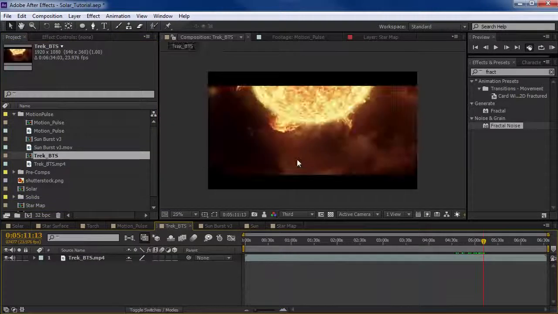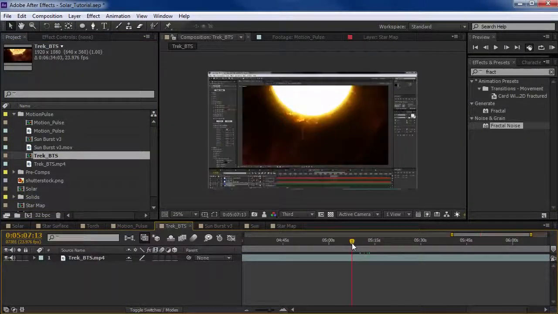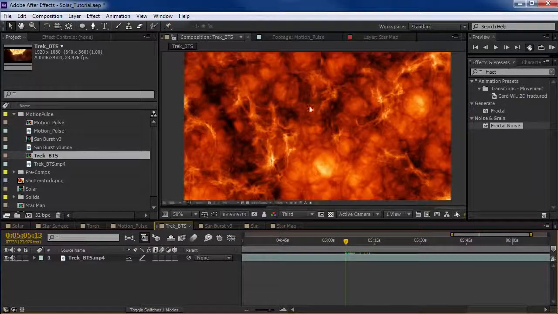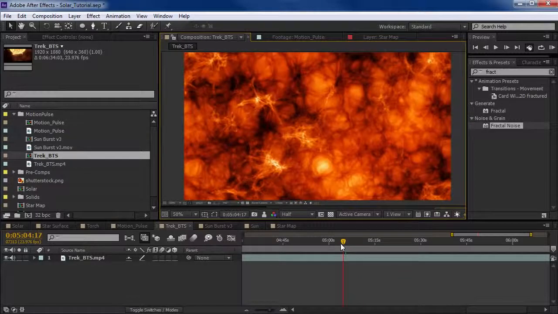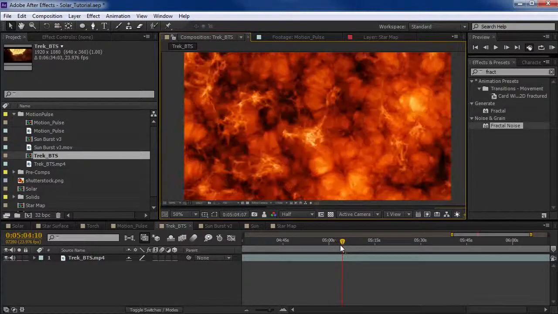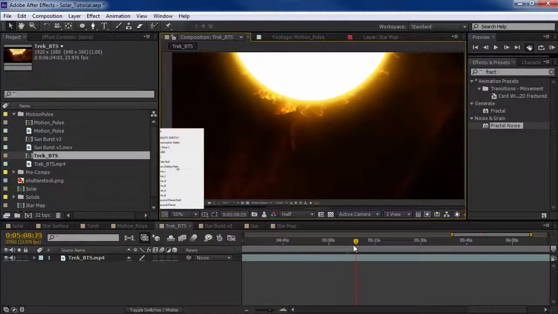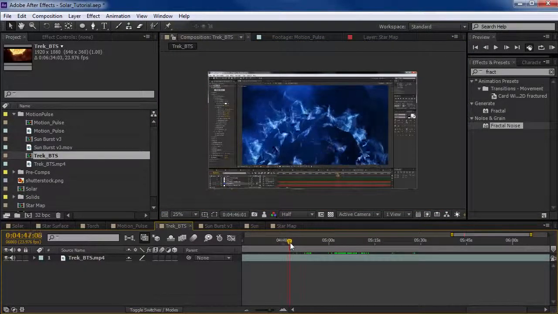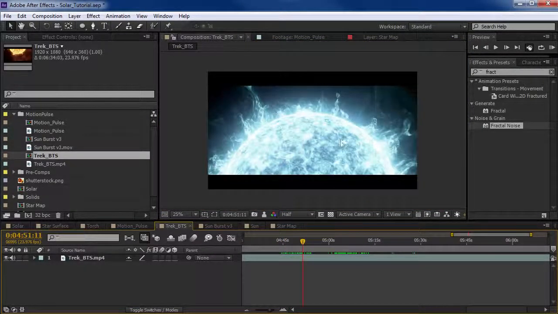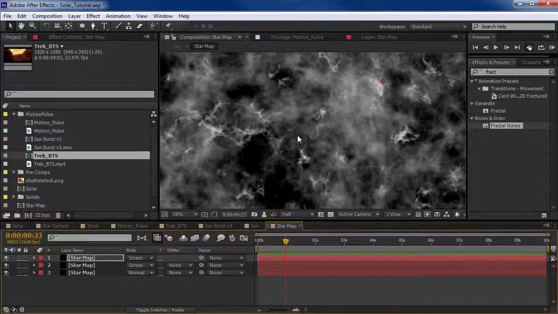Now, some of you may remember that we did some work on the movie Star Trek Into Darkness, and we actually used some similar techniques, and you can take a look at this online, but we used various fractal noise effects that were combined to create some of this effect. And although we used Element 3D, some of the techniques are quite similar. But anyway, check that out. Obviously, we encourage people to use Element 3D, but there's still a lot you can do inside of After Effects. So that's why we're showing you that here today.